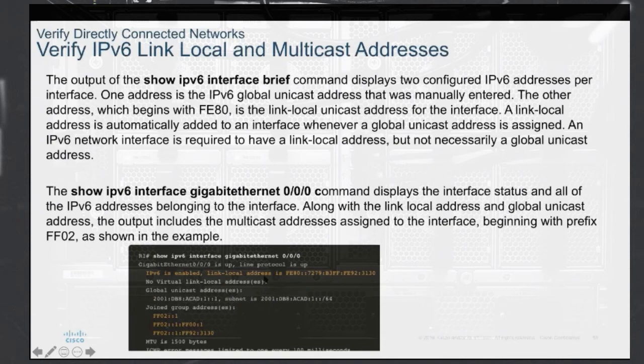One more important point that I wanted to discuss, had I done Packet Tracer, is that we would just be issuing this global unicast. When you configure an IPv6 address, you issue the command ipv6 address and then you issue this address, right? But interestingly, when you issue this, a link local address is created automatically, which starts with FE80. So if an address starts with FE80, you understand that this is a link local address. You do not need to issue this, but when you issue a global unicast address, it automatically assigns a link local address.